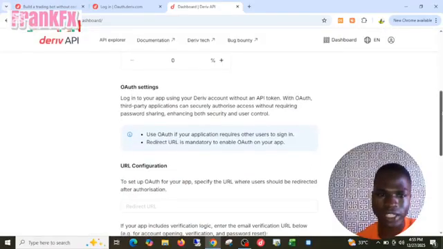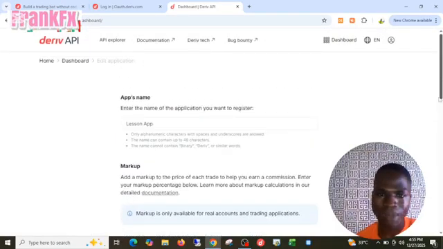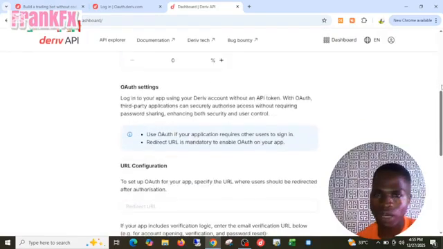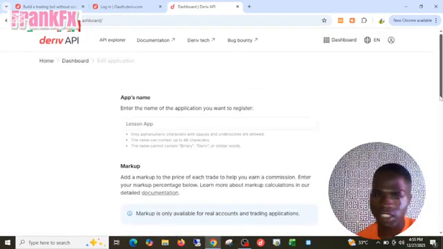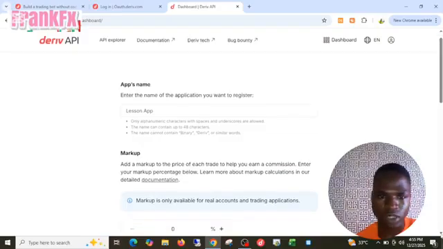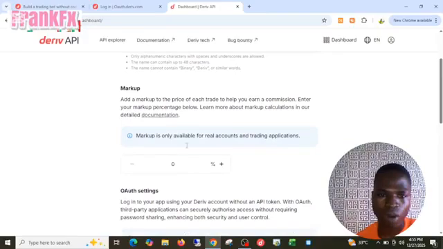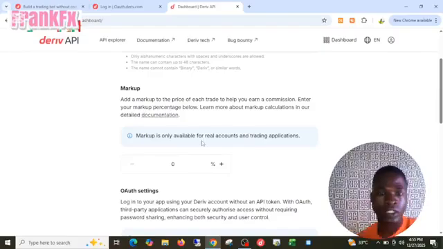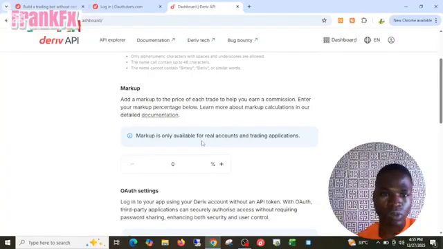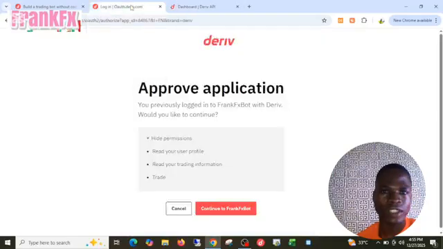So we have already created it. So this is a markup. Let me show you a markup here. You can see that this is the app ID we just made, and let me show you the markup here. So what is markup? Markup is something that they used to pay you guys, and when they pay you, they pay you on markup. Let me give you an example here.